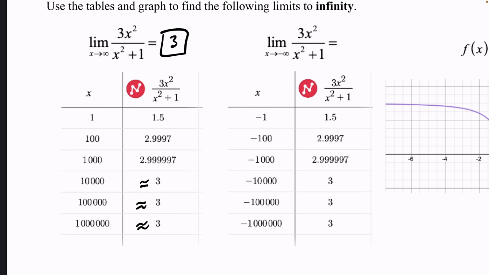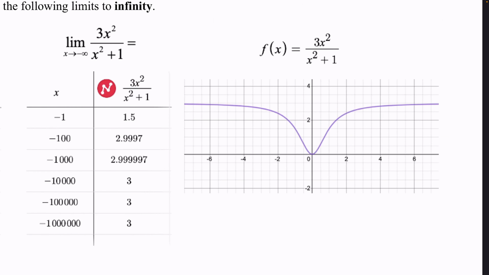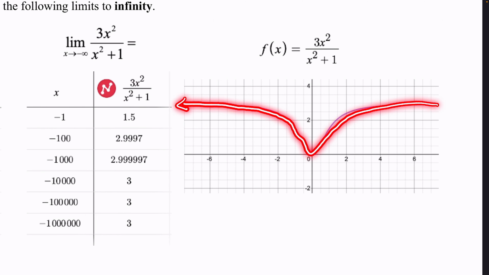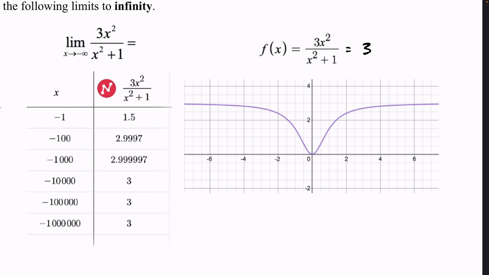Okay. Now let's go in the opposite direction as x approaches negative infinity. Which way are we going to go if we're approaching negative infinity? There you go. And what y value are we approaching as we go to the left? Same one, 3. You can look at the table to see. As we go left, we get smaller and smaller numbers. Even though they're getting big, they're negative. Negatives mean small, okay? So the limit as x approaches negative infinity is 3.